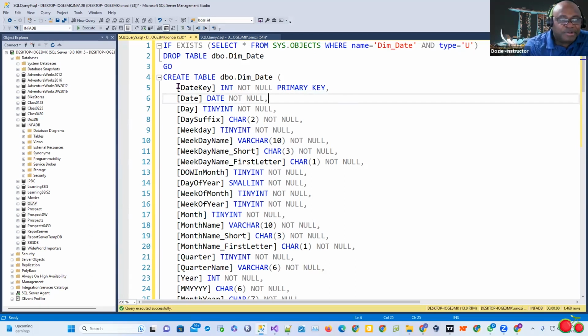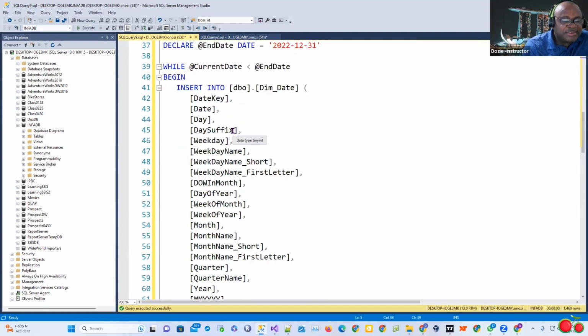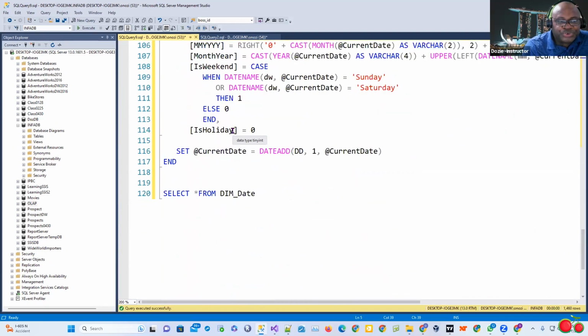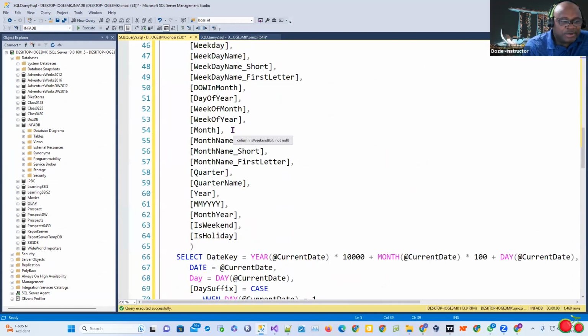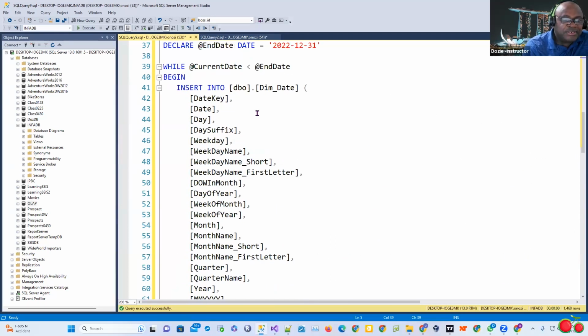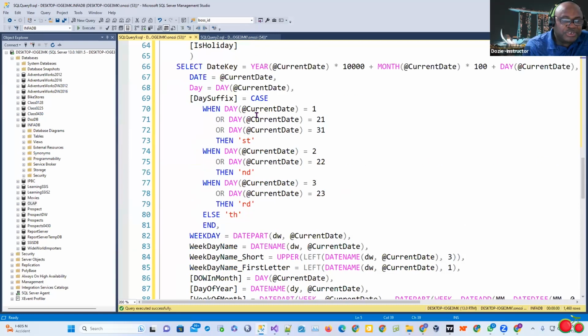But remember, this date key will also be derived from whatever date you are passing in. Now, this is the script that we are going to use to generate our dimension table.